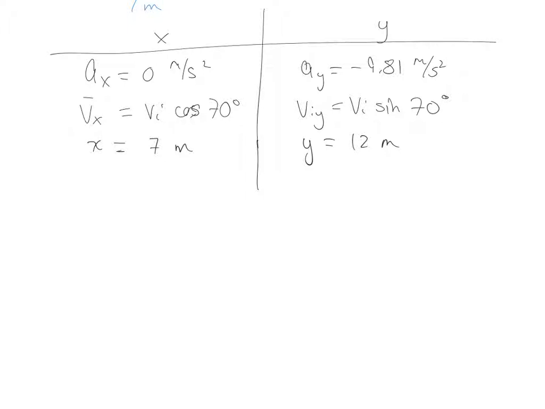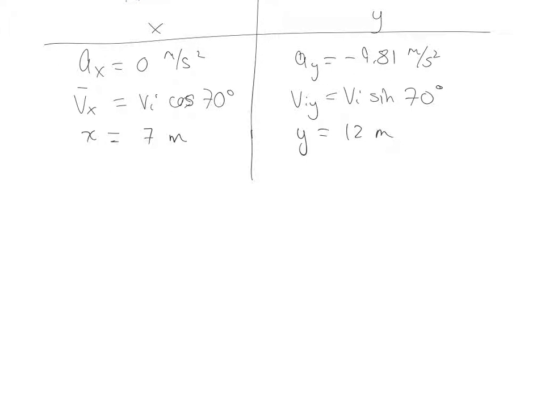Well, to get the y equation, yeah, because unfortunately if we set VFY equal to 0, that's assuming it's the max height. We have no information about VFY. So we're missing VI and time. We're going to need to solve simultaneously again. So let's take a look. In this case, we're going to search for time, because that's what can link these two together. And we think about this problem and say to ourselves, well, what equations are possible?